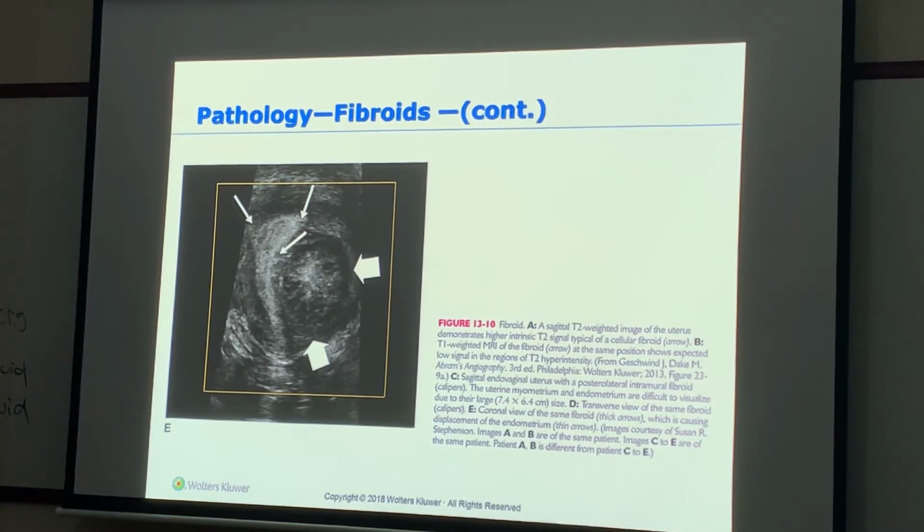And here is ultrasound. No, this is MRI. MRI. They put a box up there. Okay, and here they can do a T2. And what is this right here? That's endometrium.